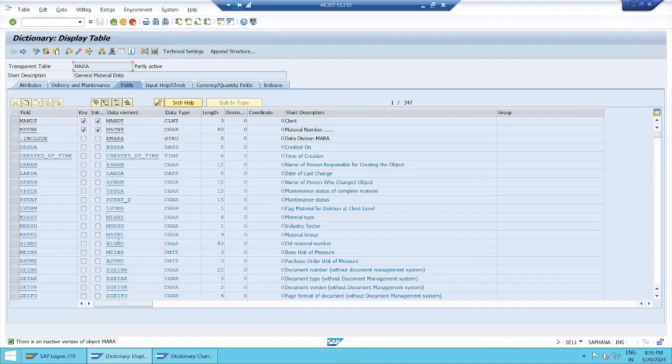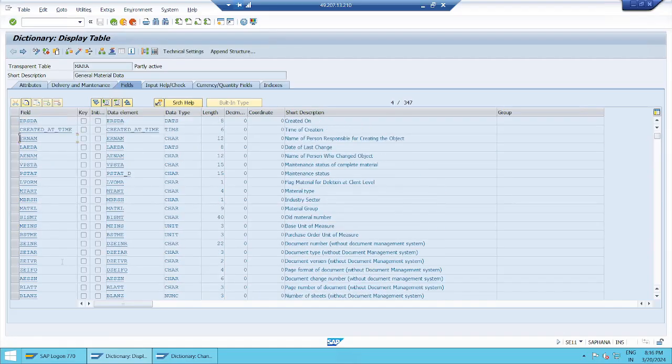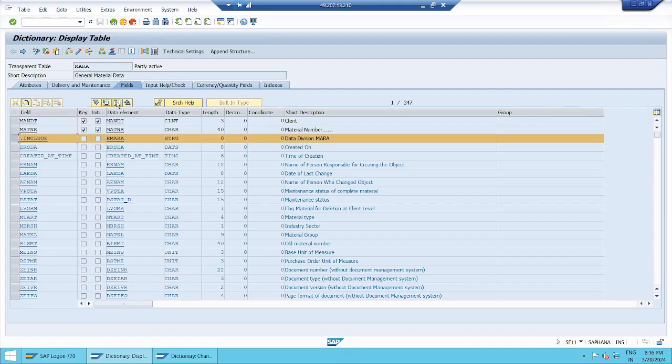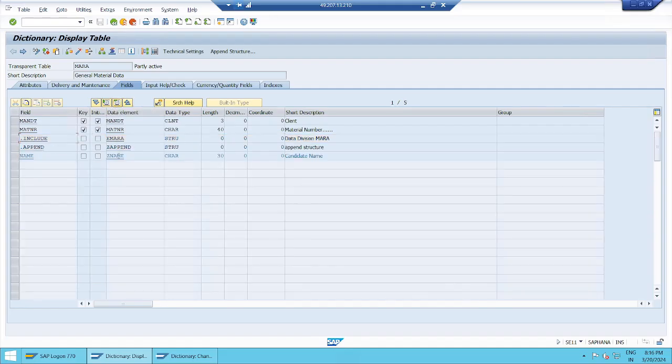That's about your overall append structure scenario. Done. If you go to this, it is one include. Then where is the append? If you collapse it, you will find the append at the last, .append, etc.